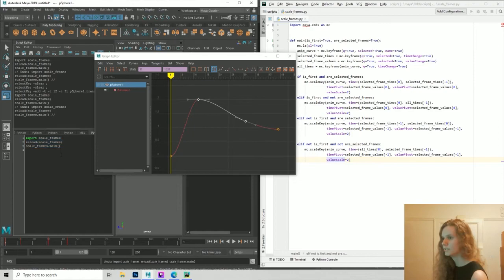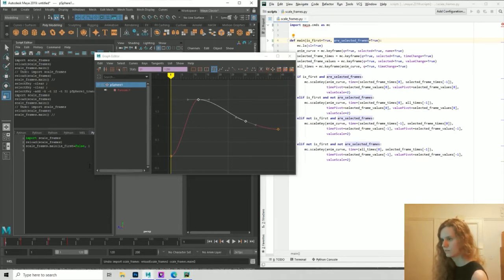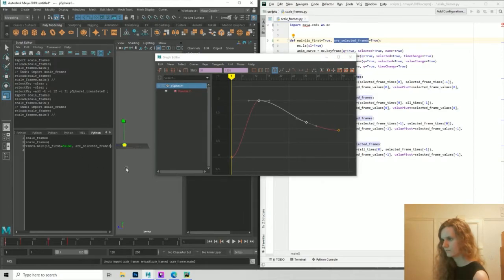Now let's check if it will work for is first false, so that will mean we're scaling from the last frame, and our selected frames is also going to be false.